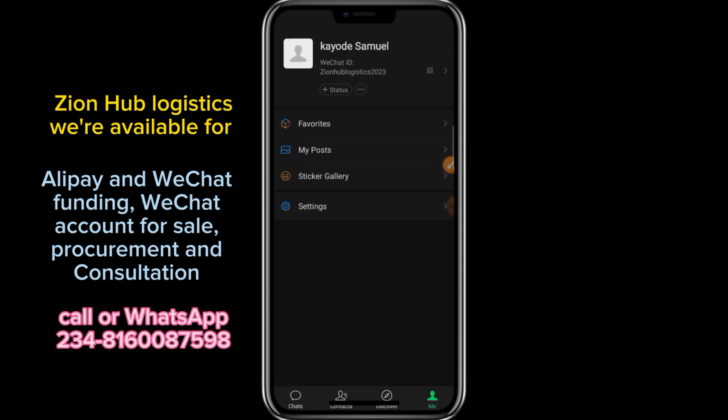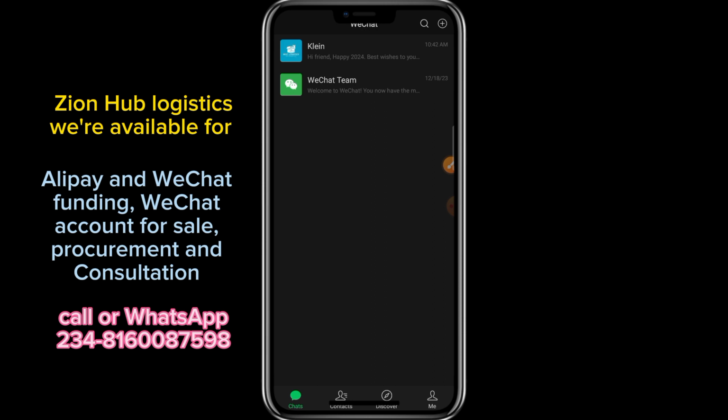So now what do you do to activate your WeChat Pay? It is very, very simple. This is what you are going to be doing. Let me teach you the first method. Now let me click on my chat here. So this is my chat and you can see that I only chatted one person. Now to activate your WeChat Pay, you need someone in China. That's the first method. I'm going to be sharing with you two different methods you can use to activate your WeChat Pay. That person in China can be anybody.